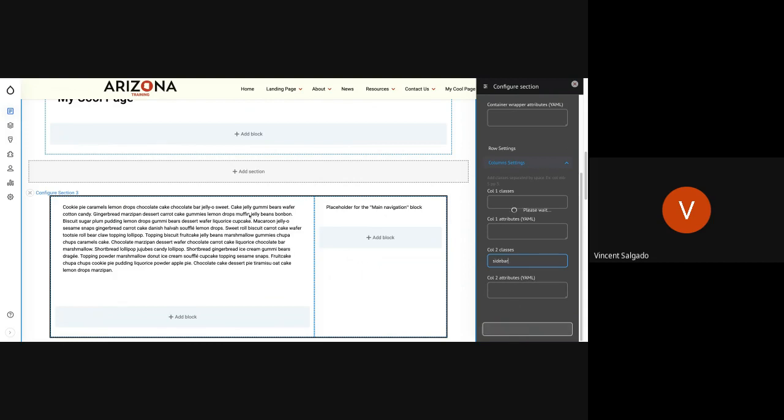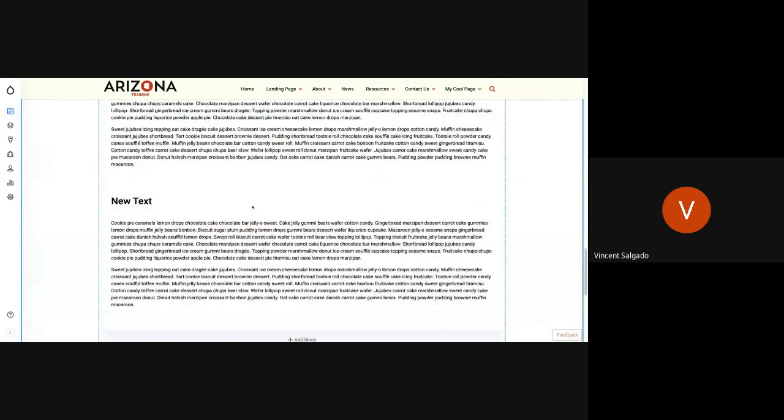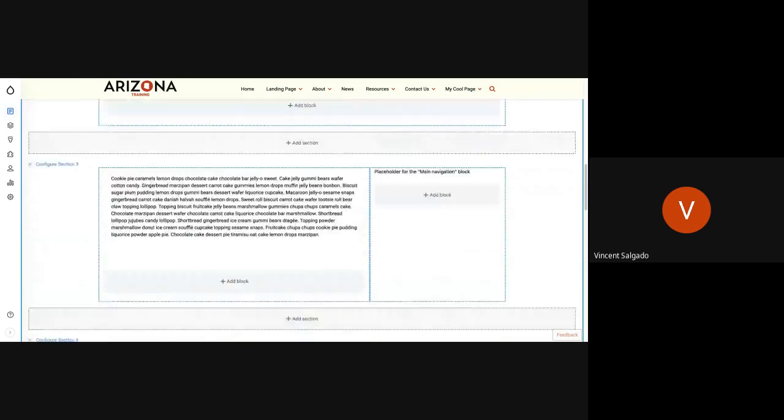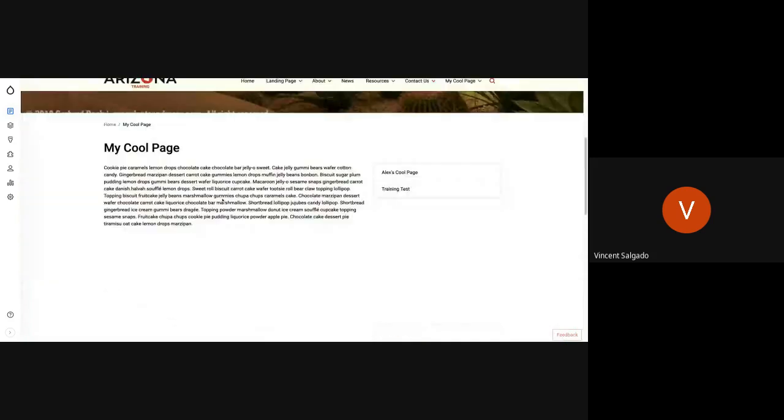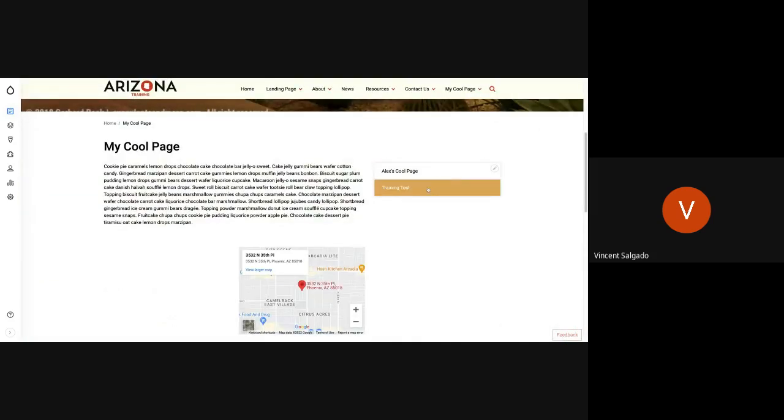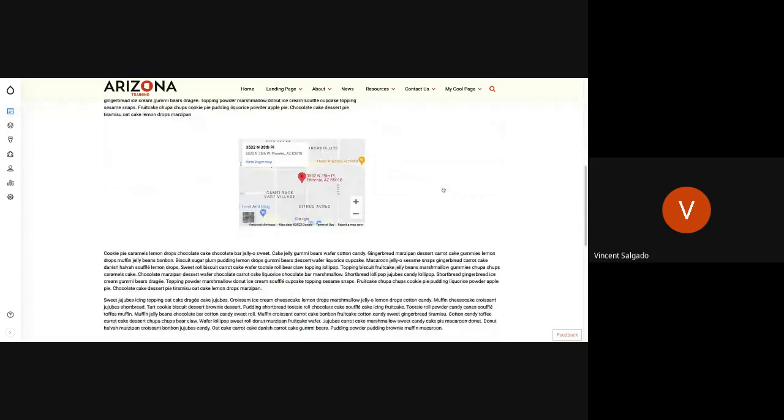Update. That throws in a class that will change it back to how it should be looking for that side navigation. I'm just going to go ahead and click Save Layout. And that brings it up to date. So now it looks more like the rest of the site itself. The reason I had to do that, obviously, is because we did delete that default section, so I had to add it back in. And so when I did that, I had to add in that class. That's something that we will be fixing, so it's a lot easier to come across.